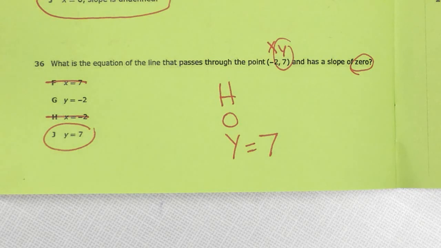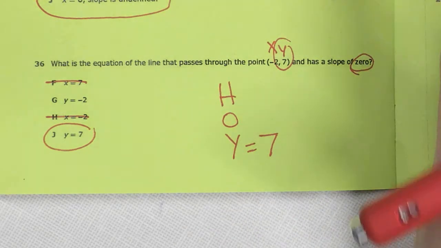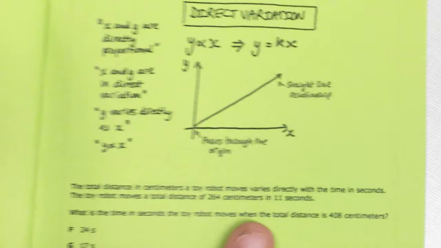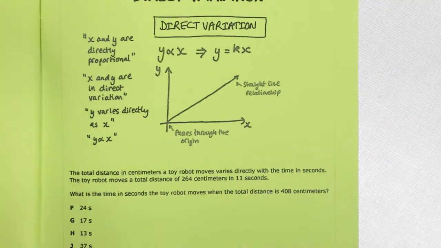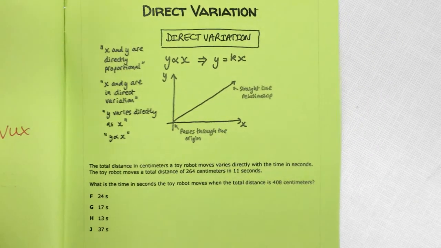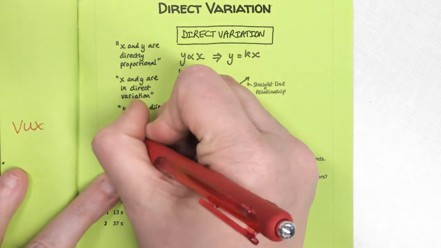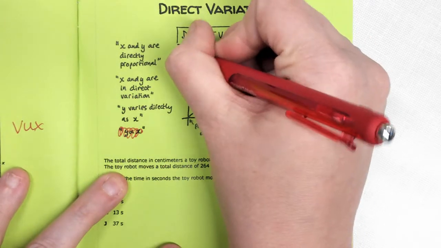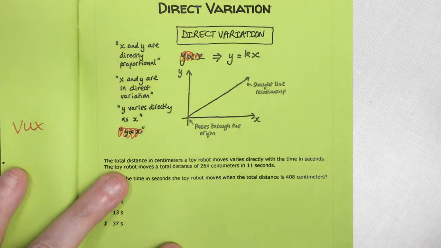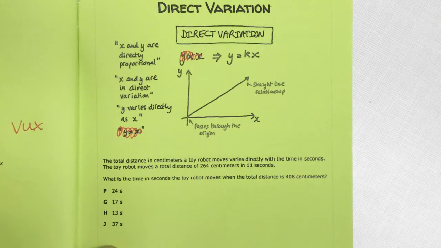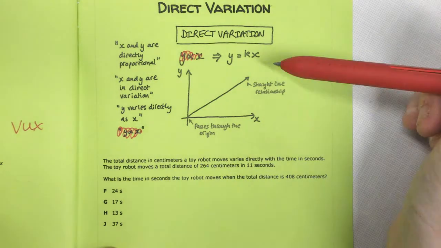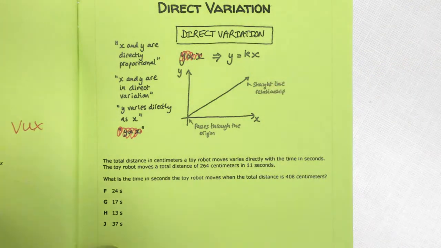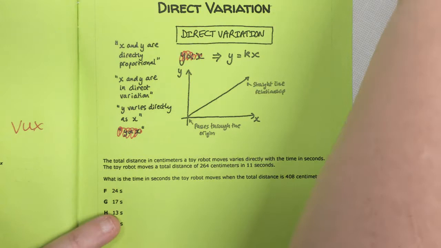They're not hard. So the next thing that I want to talk about is direct variation, and I'm pretty sure they ask about direct variation every year. Now I'm not going to lie to you, I don't know what that weird symbol means. I found this graphic on the Googles, and it looked good, so I put it up there, but I don't know what that means.